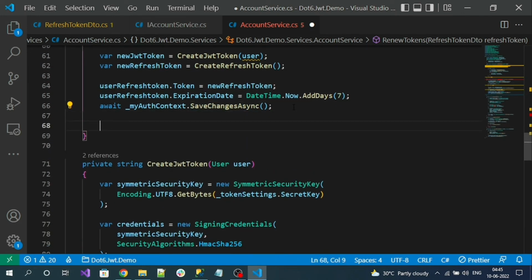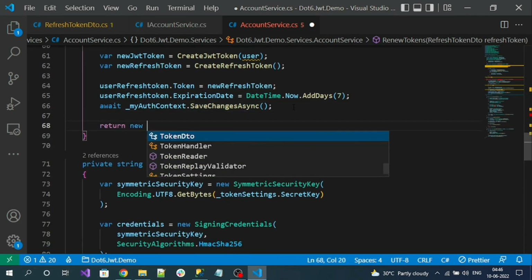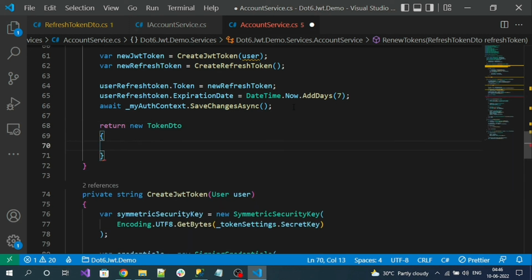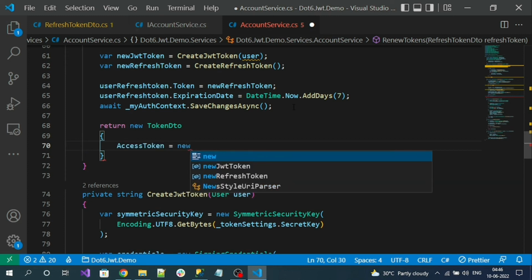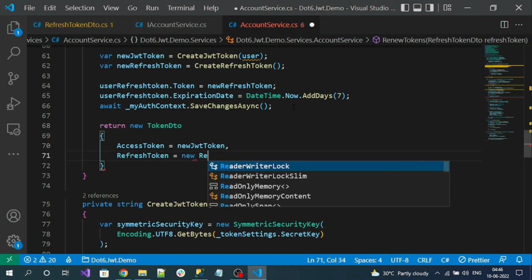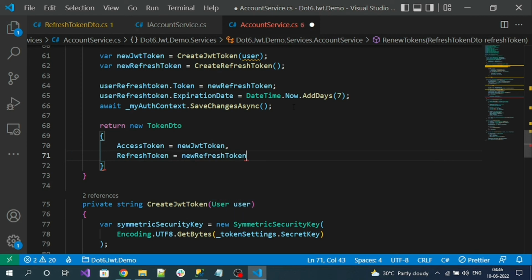Finally we simply return the new token DTO: access token equal to new JWT token and refresh token equal to new refresh token.